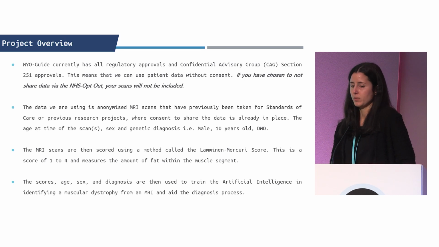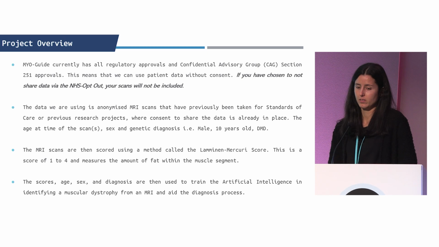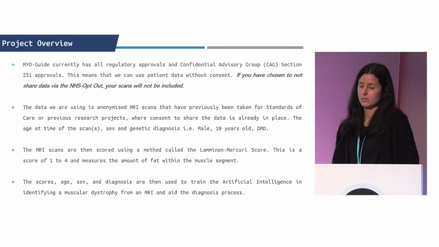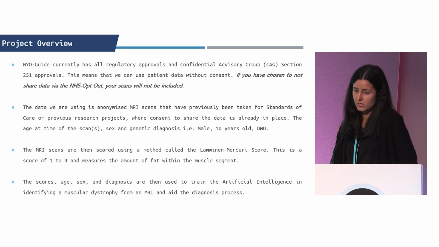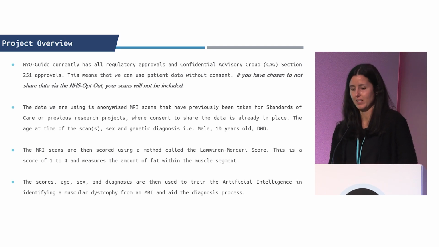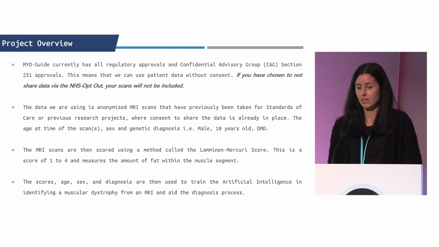So if you as a patient or as a relative of a patient have chosen not to share your data, then these scans and this data is not used. And the data that the software is using is completely anonymized, and it has just the score of the MRI scan, the age, sex, and the genetic diagnosis. For example, male, 10 years old, Duchenne.